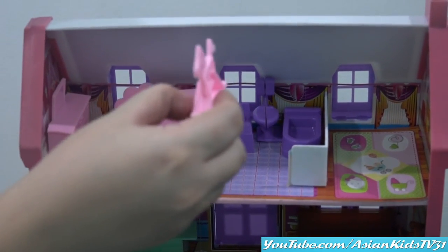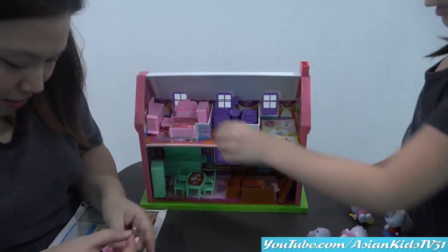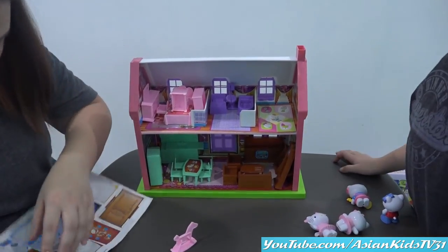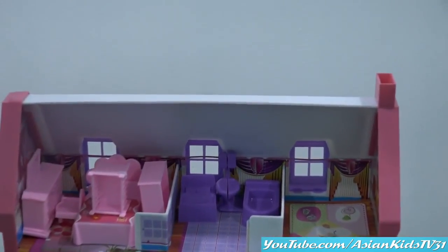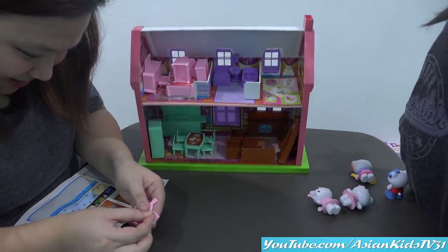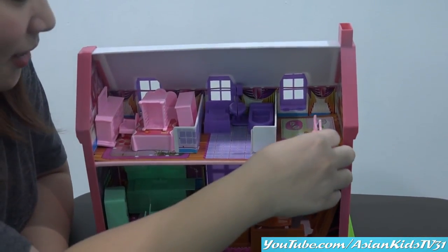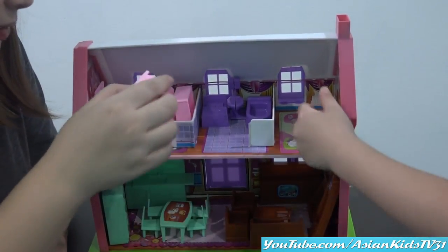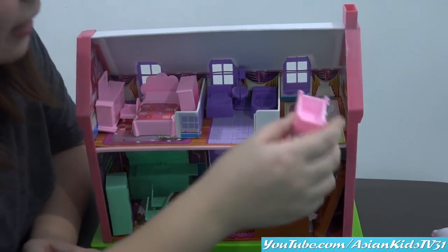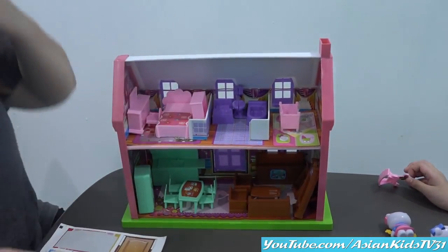So look, we have here a rocking horse that we can put on sticker. Wow. Good night. Good night, Rafa. Okay. Oh, horse. Wooden horse. This goes here. Nursery room. Rafa's room. Oh, and this one. Baby crib. He goes here. So I need the horse. Goes here. Okay.